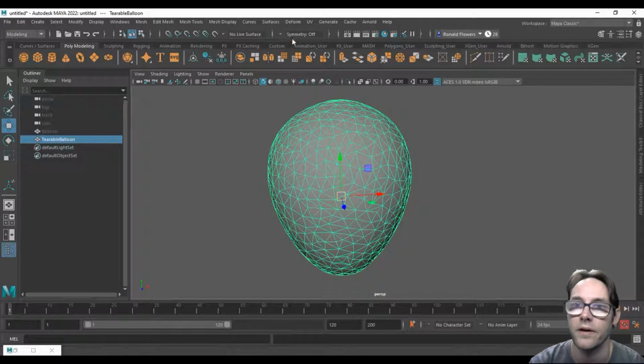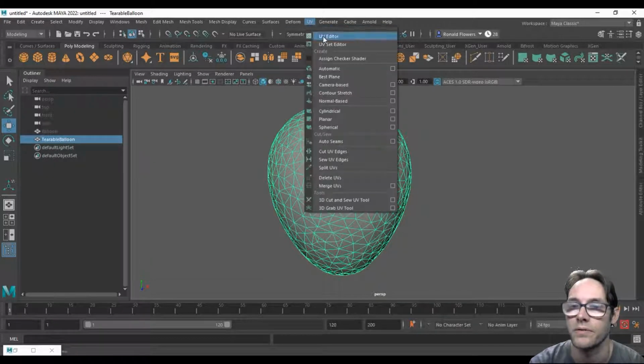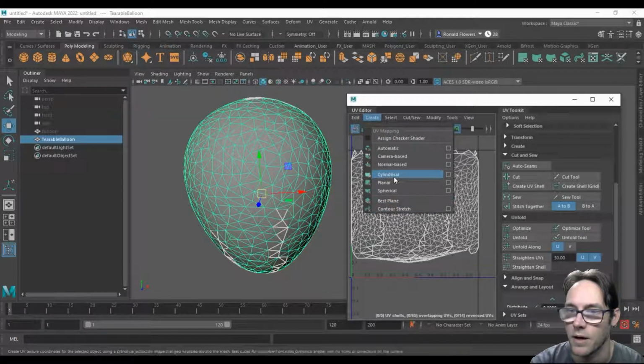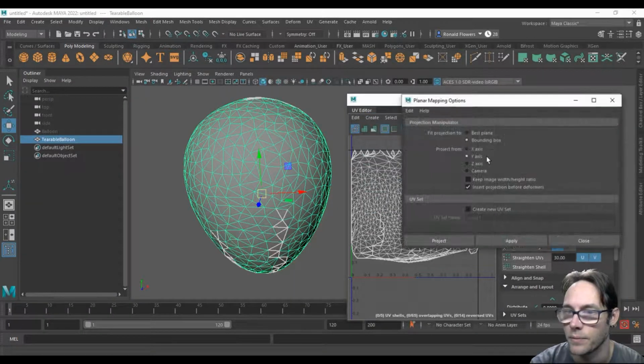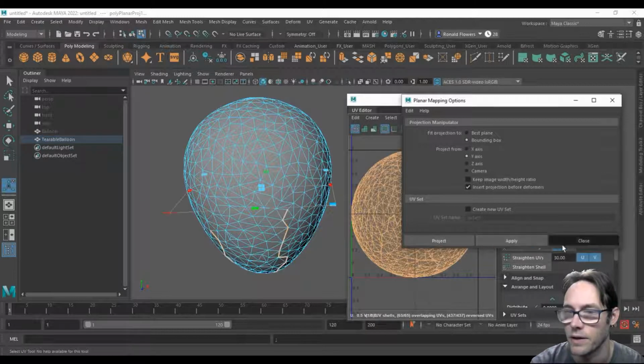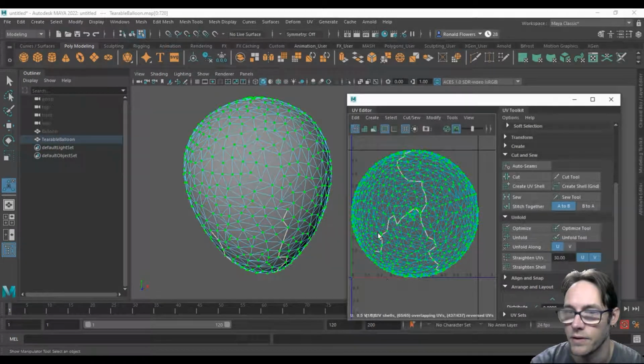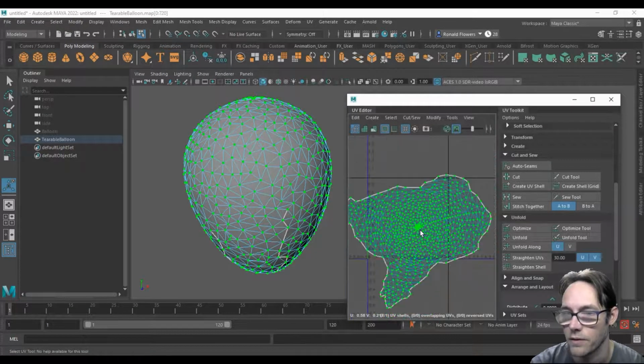I'm going to take that, and I'm going to do the UVs. So I'm going to go up to UV Editor. Pretty much going to do a projection from, let me do the top here, Y. I'll hit Apply. That gives me a top projection. And then I'll go UV, double click it, and you can see the splits are already in there before we cut the mesh. So I'll just double click, and then I'll hit Unfold. And now here's my unfolded balloon.